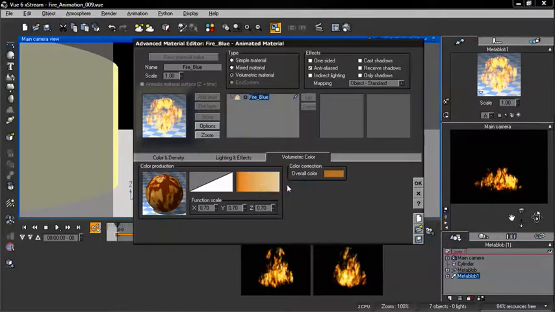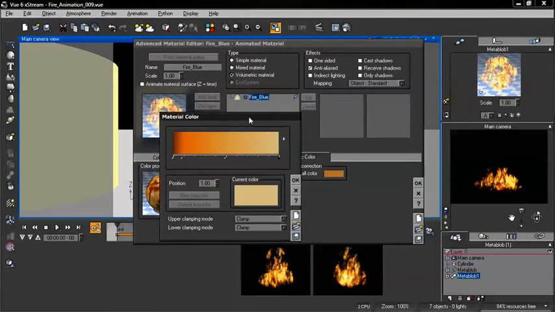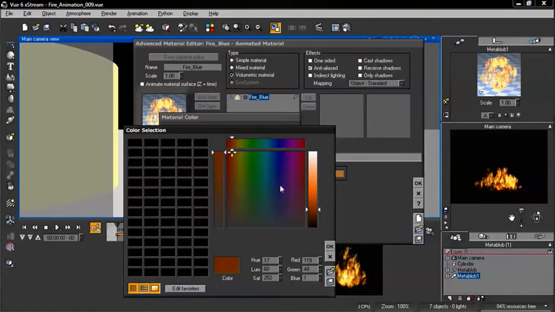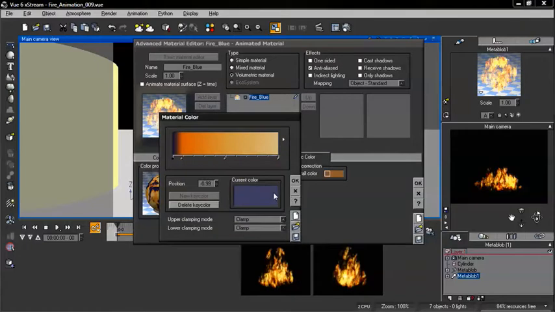So I'm going to right mouse click, go to Edit Color Map, and now we can start changing these colors. We're going to select our first key point, our key color, which is currently our darker orange, and we want to change that to a darker blue. And click OK.